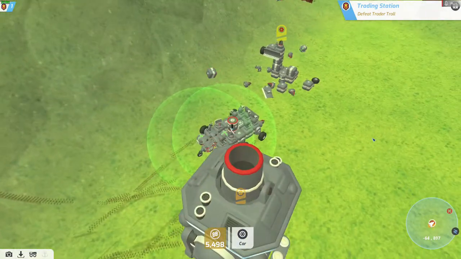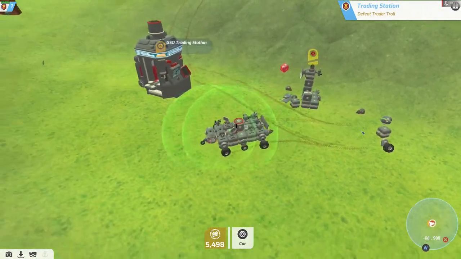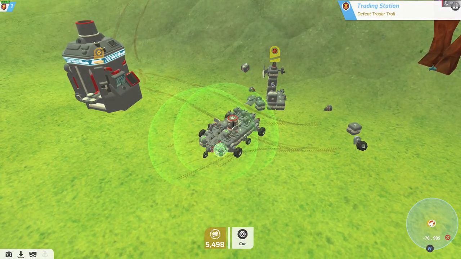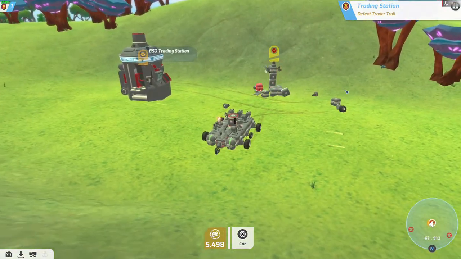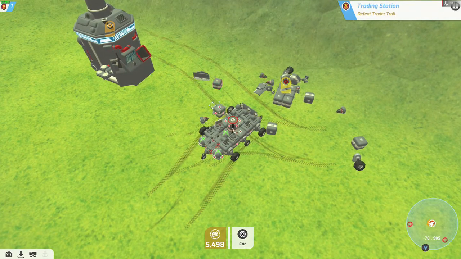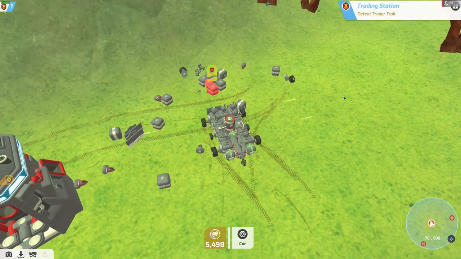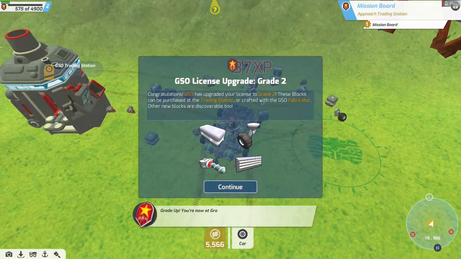So, did I defeat him? I thought I did. Yeah, I did. So, wait a minute. I can't grab any of that. Does he have a... some of this stuff out of the way. Okay.